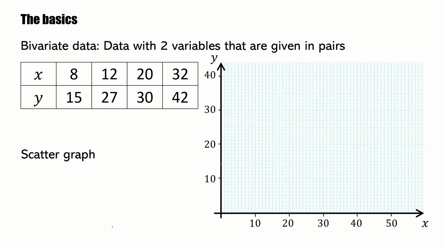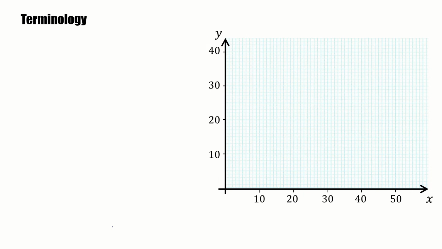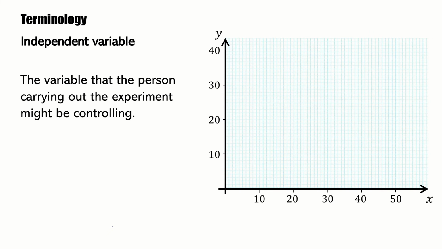Now, I'm not going to patronize you by spending ages talking about plotting scatter graphs, because it ultimately is just treating the two variables like coordinates on your particular scatter graph and then plotting them, and I'm sure you can do that. Other key terms you need to be aware of include things such as knowing what an independent variable is, which for those of you who have done any sort of science education have probably already come across before. But it's basically this idea that if somebody's doing some research or experiments or even just collecting data, the independent variable is the variable that the person carrying out the experiment might be choosing to change, might be choosing to control and see what happens when they do that.